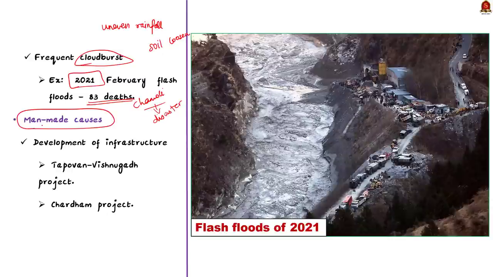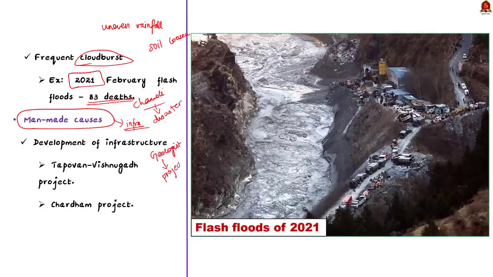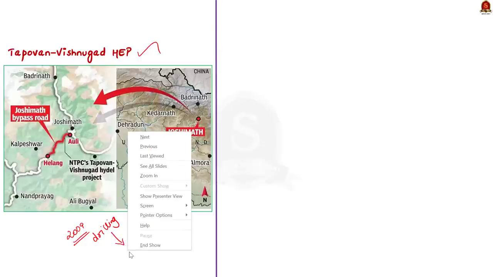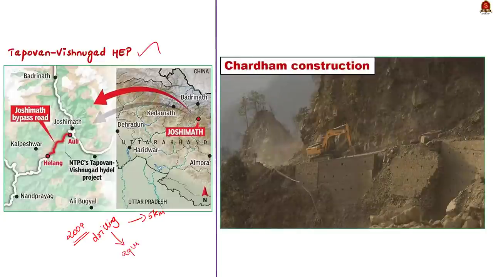Now let's see the man-made causes of land subsidence. Due to the strategic importance of Joshimath, there have been numerous infrastructure development projects carried out in this region. Some geologists have claimed that geographic stress caused by developmental projects is responsible for the land subsidence. Locals claim that the Tapovan-Vishnugad hydropower project is the main reason. During 2009, a huge drilling exercise was carried out just 5 kilometres from Joshimath, as part of this hydropower project. This drilling punctured an aquifer present 3 kilometres inside the ground.